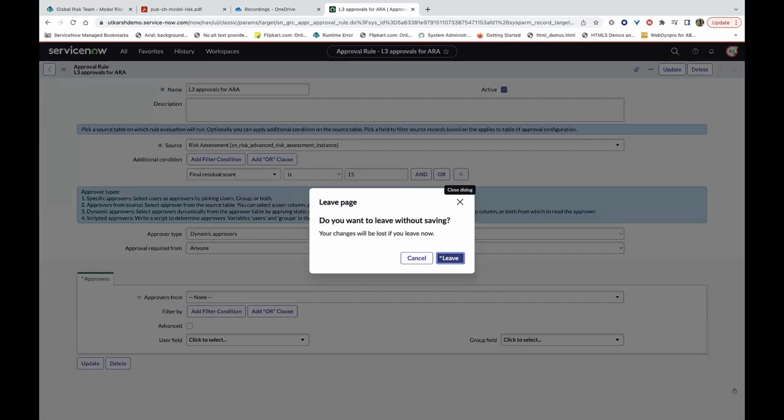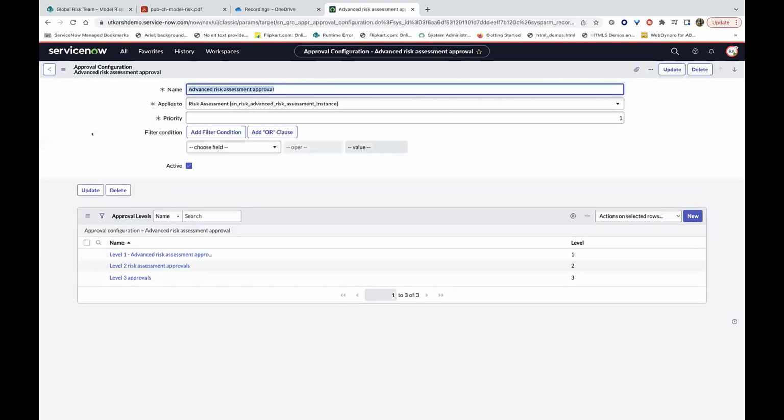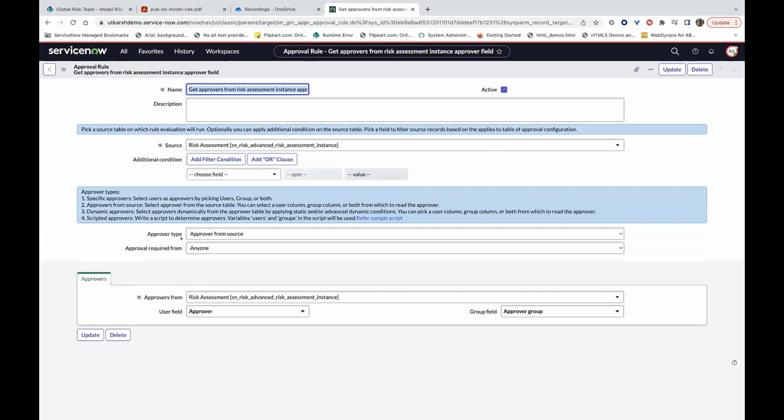So I'll show you the level 1 configuration. One of the challenges, and it's an interesting one: when I was talking about this feature, developers told me, hey, Utkarsh, customers have maintained all this data in the current configurations that we have provided. Where should we allow these customers to take that data and configure it? It's not that it's a brand new product. So that's where we leverage this functionality within the approval configurator, because your level 1s are probably already maintained in the assessment scope or within the model windows, and you want to pick up right from there. If you look at it, it's picking up from a particular source, which is your risk assessment, and it's using this field called approver or approver group for your level 1s. So you could really simplify that same logic to use it from other areas too.